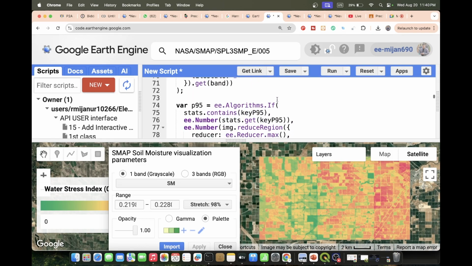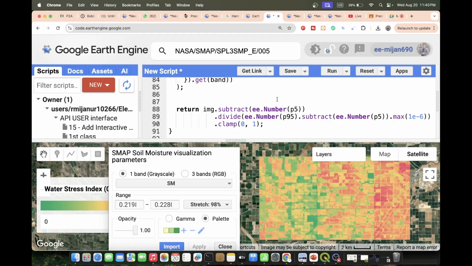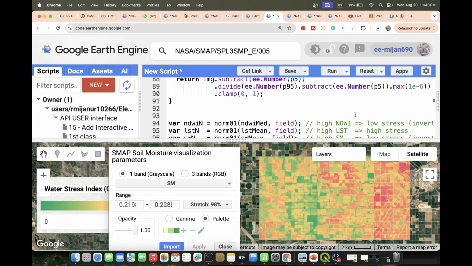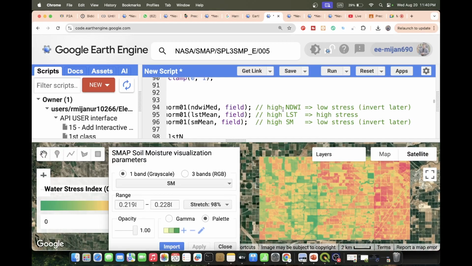Now we calculate the 95% percentile and return the value divided by this value, subtracted by this value, and then take the maximum with this, and we compute. You can see that high NDWI equals low stress. If the NDWI value is high, it means low stress of water.